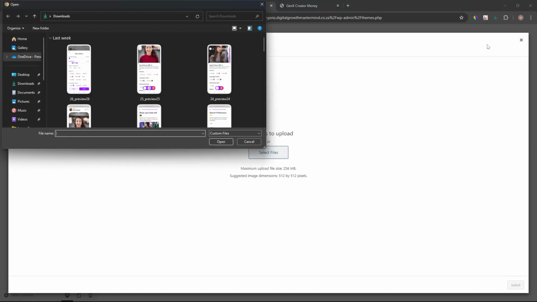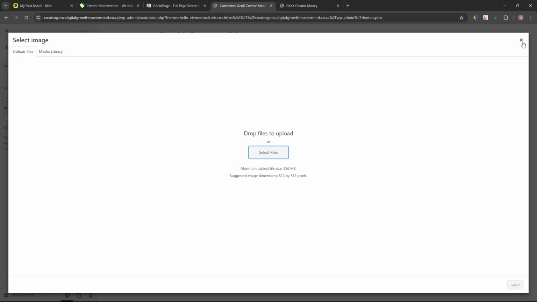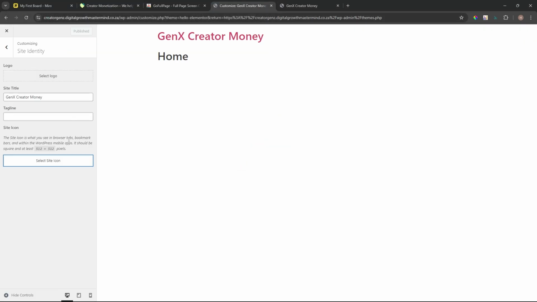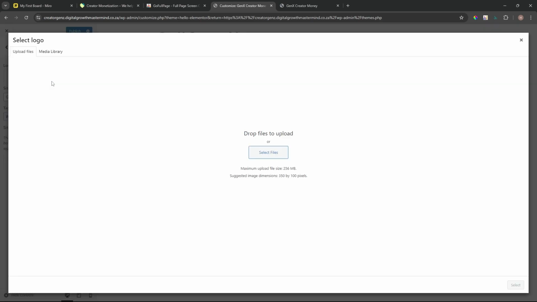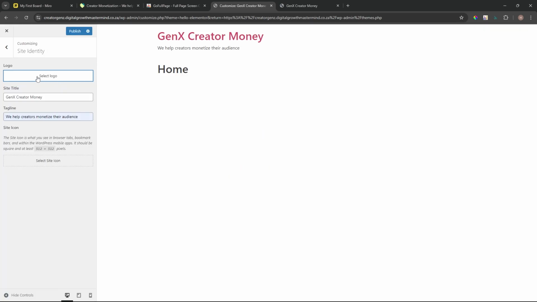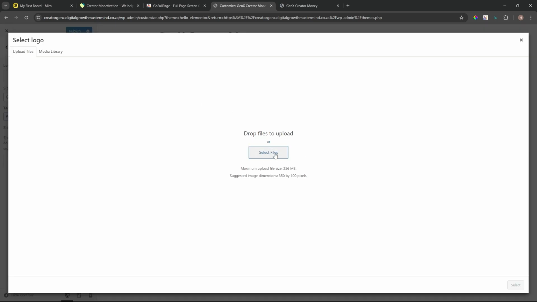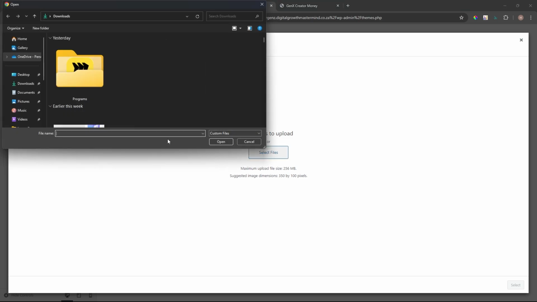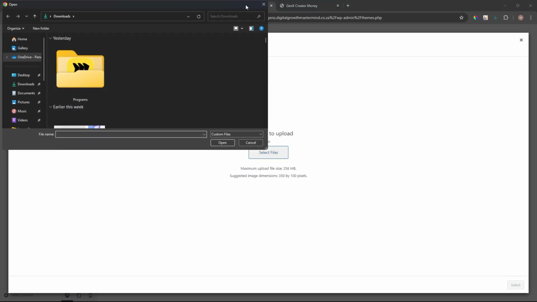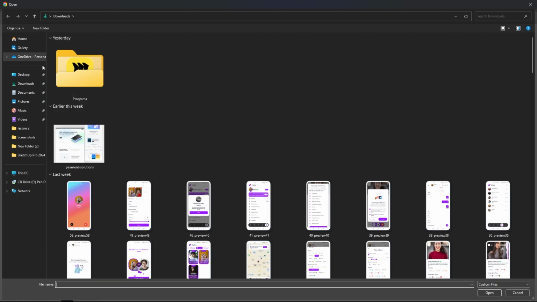For example, I just hit here. In fact, I was rushed. So the tagline and stuff, if you didn't set it up in the other section, just drop it in here. Site logo: whenever you click on stuff that needs you to upload something like this, you can either drag and drop something from your file explorer or anywhere in your PC, or click select files and they'll easily be set like that.